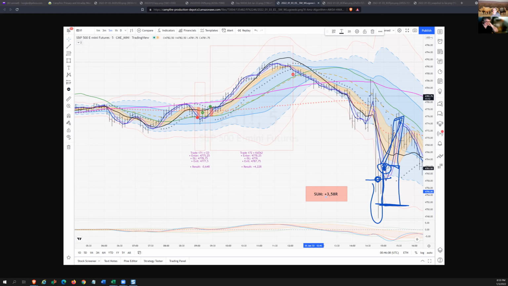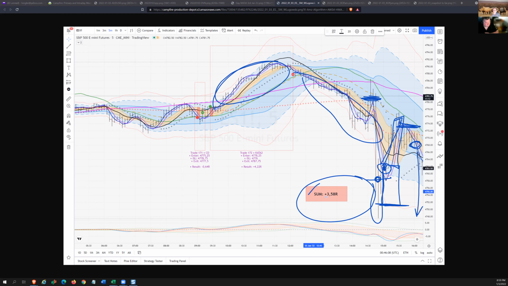Then this one where it rolls over and rolls over again, this is an ideal short. That's a collapsing dragon. Still, that's 3.6, and that's nothing to sneeze at, but there was a lot more gold to mine there, and certainly there. So this could have been maybe 10. There was 10 on the table traded in a realistic way.